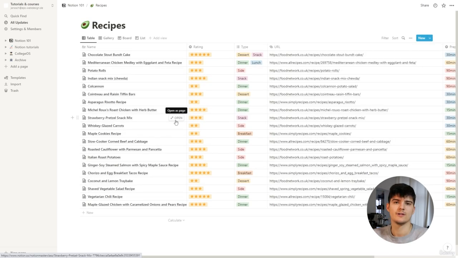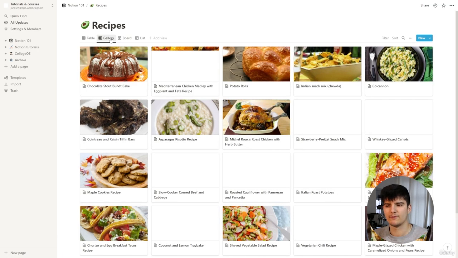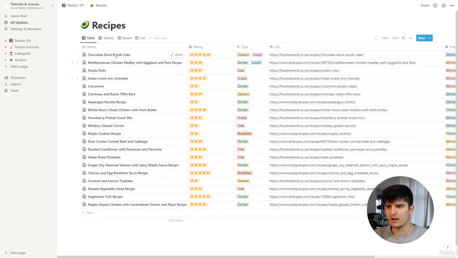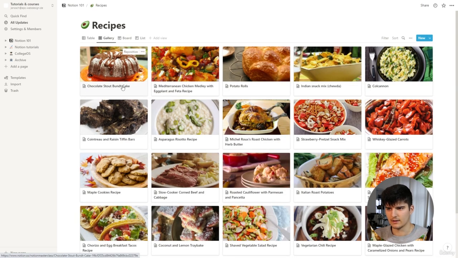The next big feature Notion databases have is the ability to view our data in different views. So this basically means that we can take different angles to look at the data we have in our database. For example, there's a view called the gallery view. And this is, in contrast to the table view, much more visual. So it gives you a visual gallery of all the entries in your database. So all the table rows in our table became cards in our gallery database.